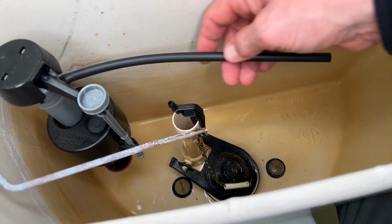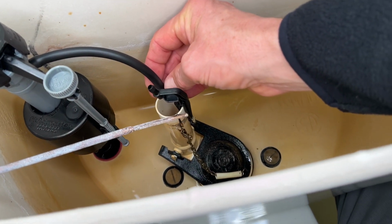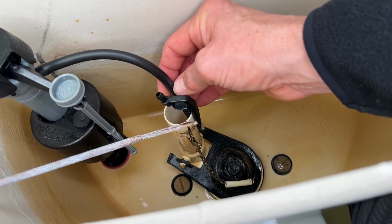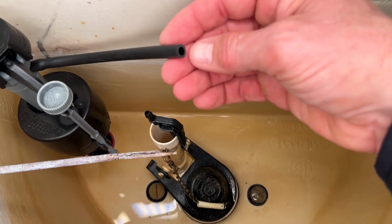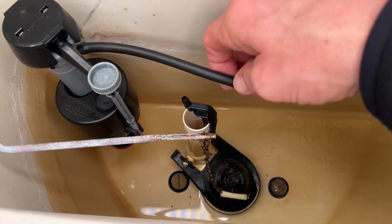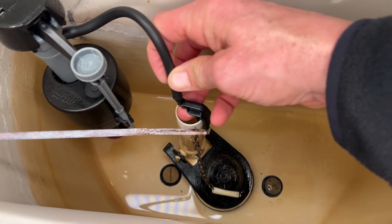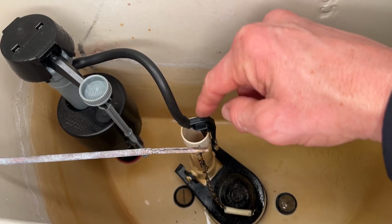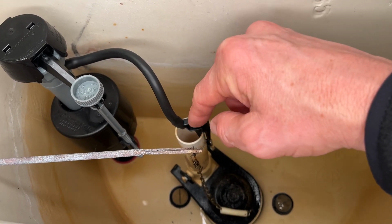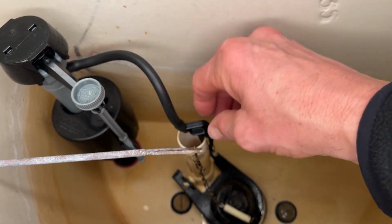As you can see, this tube is very long, so we're going to bend it into place and get an idea of how long it is, and then we're going to make a mark and cut it to size. When you cut this, you can use scissors or a razor knife, and then we're just going to put the tube onto this hose bar. When you install this bracket, make sure it's not close to the handle so that the handle and the tube don't interfere.